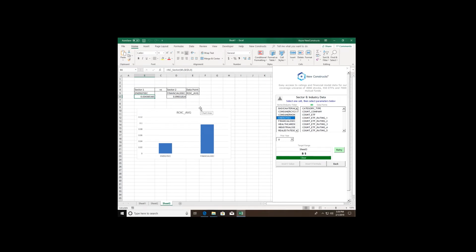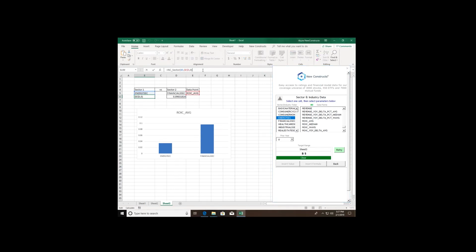A variety of data points are available in the sector and industry data endpoint, ranging all the way from the number of ETFs we may cover for a sector, all the way to aggregated fundamental data such as return on invested capital, average, median, NOPAT, price to economic book value, etc., all aggregated at the sector and industry level. I have here just a super basic visual setup.